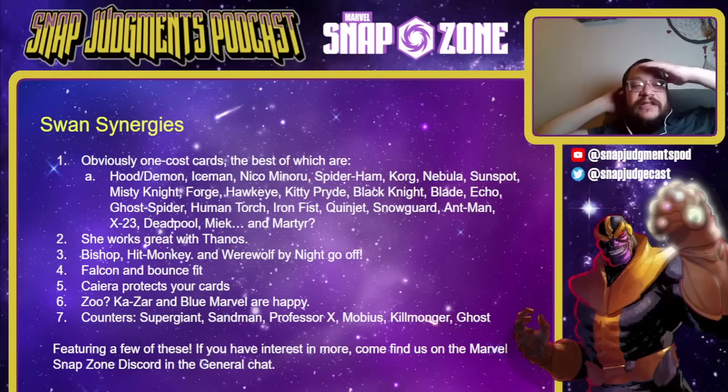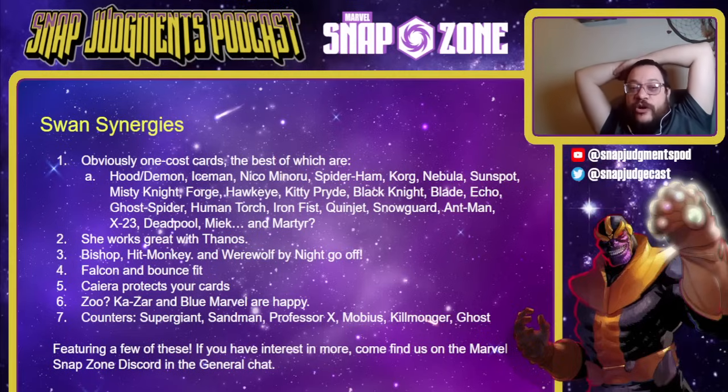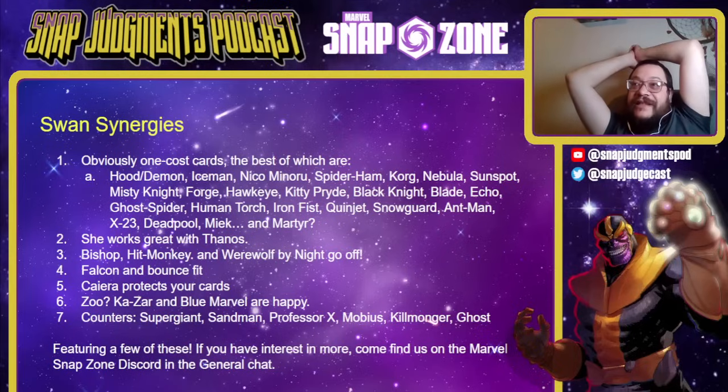All right, Swan synergies. So obviously 1-cost cards, and I listed a whole bunch of 1-cost cards here. We'll go through them quickly. Hood and Demon, which is nice because you can get Hood or Demon. Iceman. Second uses of Iceman are great. You'd have to bounce it first, but still. Nico Minoru has a bajillion good spells. Hopefully you're on the right one when you play Black Swan. Spider Ham, second use is hit or miss, but when it hits, it hits real hard. Korg, now congratulations, you for 1 energy played a Rock Slide. Nebula is probably not great because this is now a Nebula on turn 4, but hey, it's a good 1-drop. Sunspot can be great, especially if you're planning on fundamentally skipping turn 5.